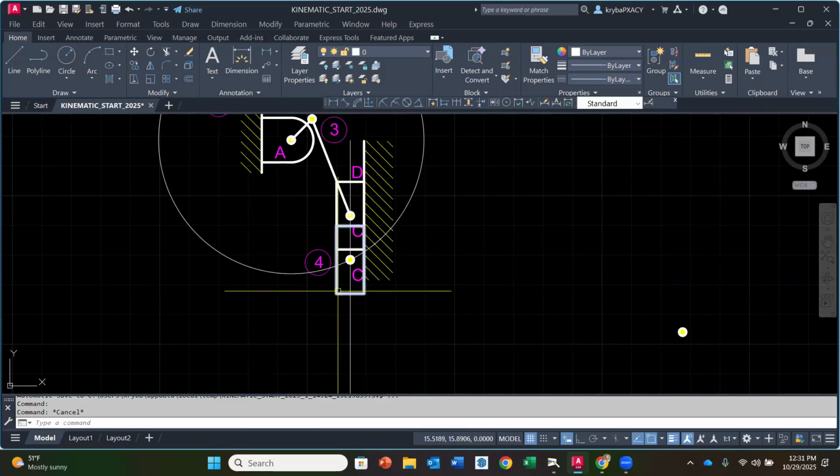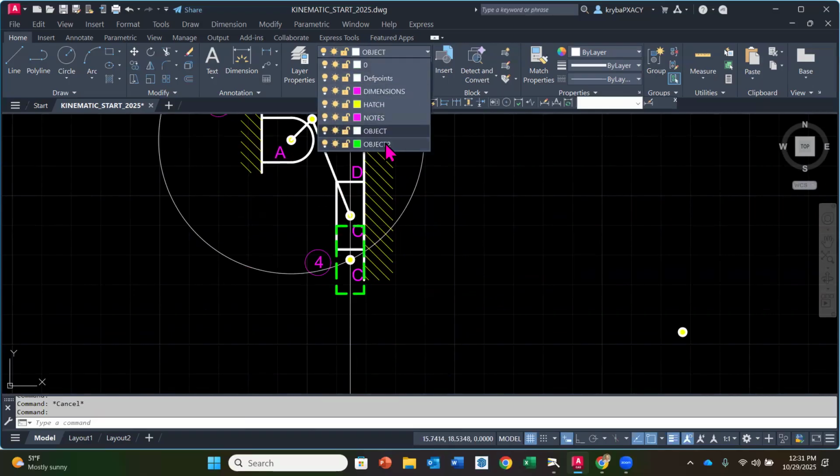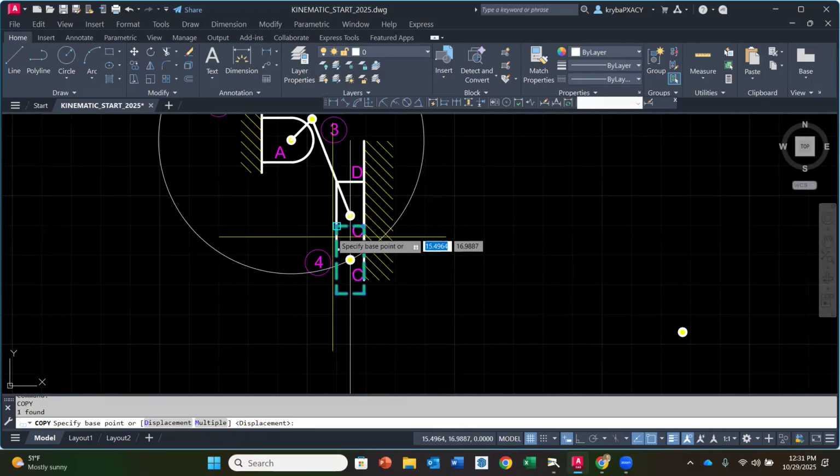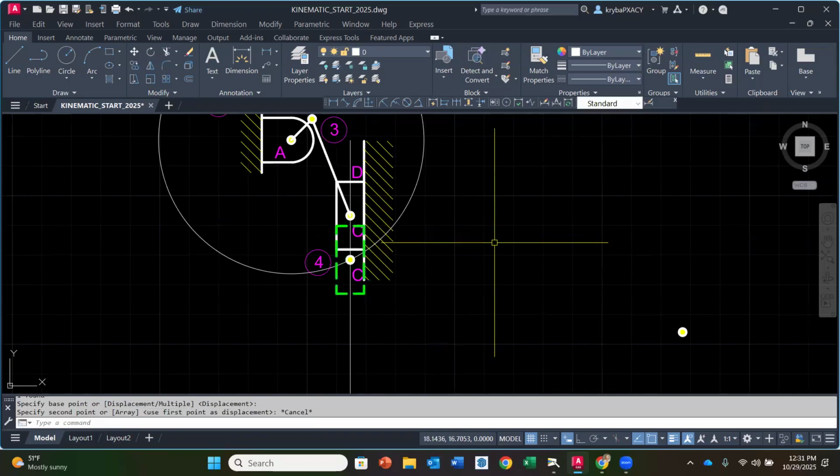Okay. Now, just like we did in our last module, or the last time that we met, we now need to show this in a new line style. And the line style that we chose last time was called Object 2. We changed the color to green, and we also changed the line type to hidden. So you probably saved that as part of your start file, okay? If you didn't, then all you want to do is grab a new layer and call that Object 2, make it green and hidden, okay?